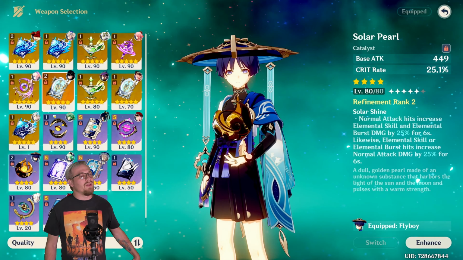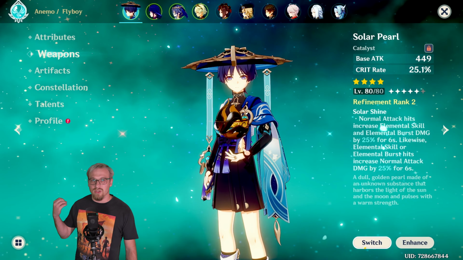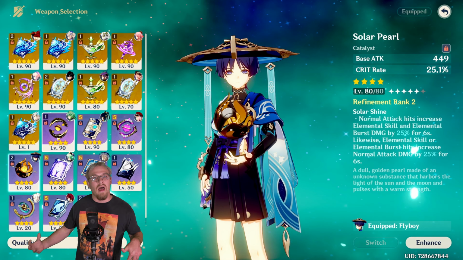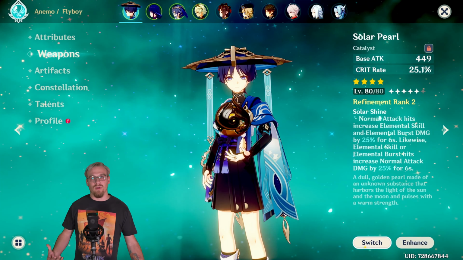So Solar Pearl is a really good battle pass weapon. It gets up crit rate, which is going to be good for him, as well as him being able to use the passive, because he's going to be using his normal attacks and his skill back and forth. The skill will just make his normal attacks stronger. So that can be a really good option.